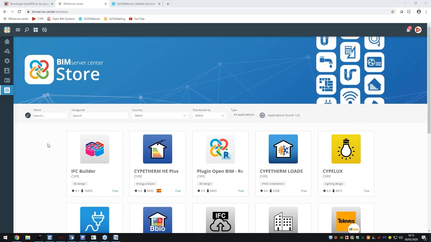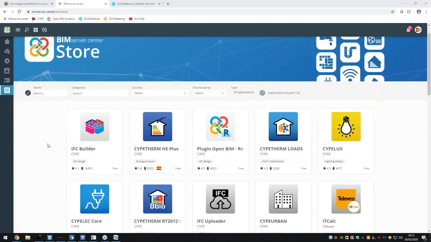So our HVAC solution would feature programs that we've been through today. So our HVAC, our Cyberterm loads. But what we try and do, and you can see the programs here that are free, we try and get people to, of course, use our software. So you can see here our Cyberterm loads is for free for download. But that's basically the first step that you would need to adopt in our program as well. But again, upon talking to our sales department, we're able to offer package solutions to you.